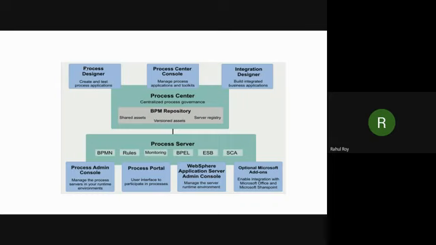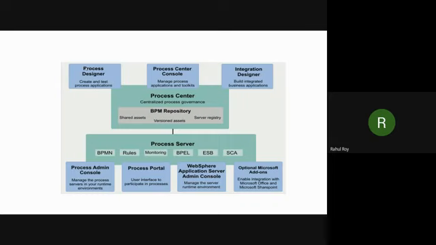Now, what other things can we do apart from creating any application or artifacts? We can also test those artifacts from the process designer. Definitely you can understand that process designer will be there only in the development environment. Whenever you purchase the license of BAW, we install this product in various environments. We install it for the development environment, for the staging environments like QA or UAT, and then also in the production environment.